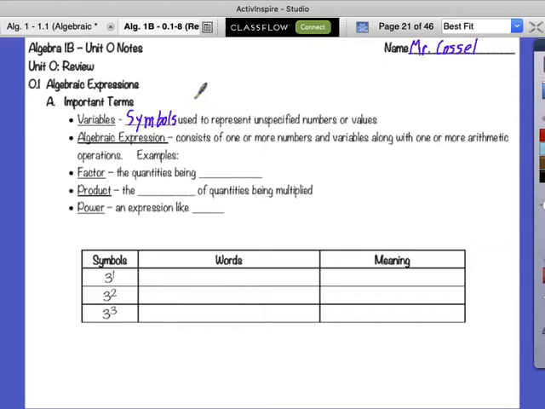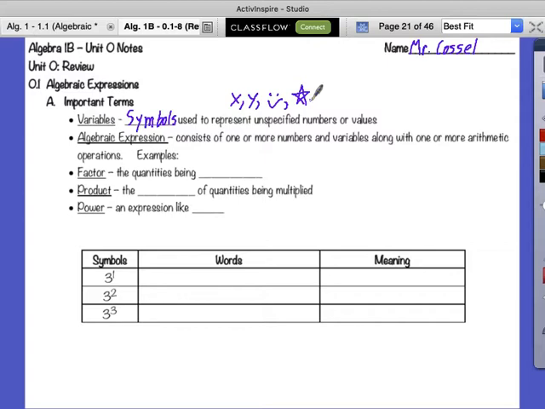Now, what kind of variables have you guys seen before? X. What else? Y. Okay. Have you guys ever seen any other variables by alphabet letters? Okay, typically it's the alphabet, right? You see letters in the alphabet. It can be other things. You could use a smiley face if you wanted to. You could use like a star if you wanted to. It can really be any symbol. We just most often use the alphabet because it's a little more simple. Okay, it's a little more straightforward and it's common. So you can use the others, but we typically just use the alphabet.